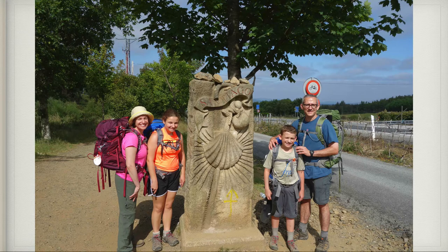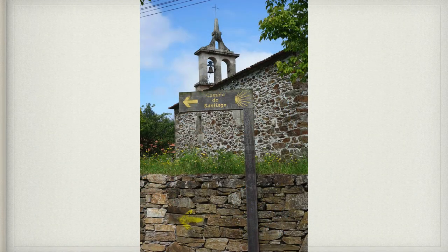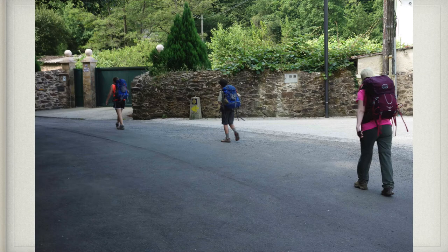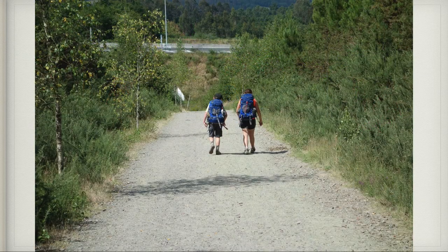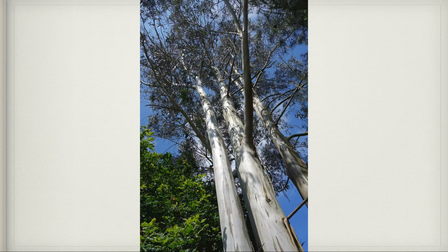We still had a ways to go, so it was important that we took another break. We passed churches and signs saying Camino de Santiago. Here are Claire and Patrick walking on a country road. While walking, there was a sign on the post that said 'Virginia is for lovers' — we didn't put it there. Here are some eucalyptus trees — there were eucalyptus trees all across Galicia, the province we were in in northern Spain.